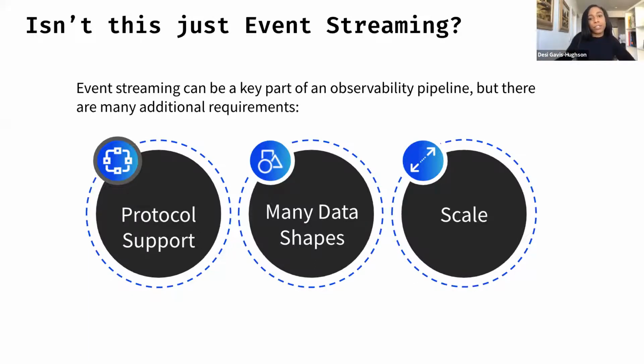And then the last thing is scale. A typical event streaming pipeline is going to move terabytes a day. When you're getting into the 100x or 1000x, as far as your log pipelines, they're way larger in scale, petabytes a day in large enterprises. They need to support, in some cases, hundreds of thousands of endpoints. So it just gets really complex and it's hard to scale. So in these three respects, it's a little different than pure event streaming, which is a question we actually get a lot.